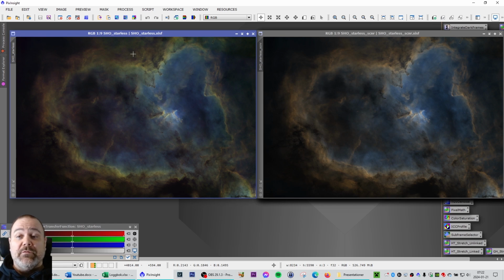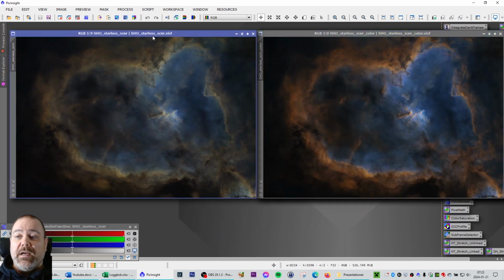I normally remove 70 to 80% of the green with the image in normal mode, and then I invert the image, and inverted I remove 100% of the green. That will take care of the greenish color that you can see here. It will also take care of the magenta that you can see in this portion of the image. And you end up with something that you can see on the right here.